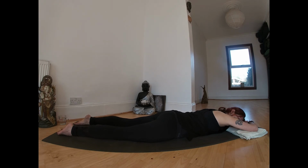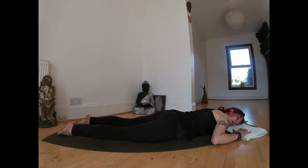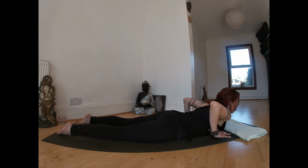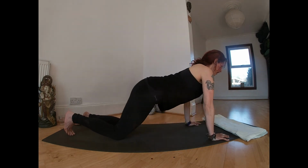If you have your head turned to one side, maybe keep the balance by switching the side from time to time. So keep the breath here mindful. Breathe fully into your back and try and exhale fully to empty as well. Remembering to keep the balance between the two sides of your neck, so alternate side to side. So take another few breaths there.